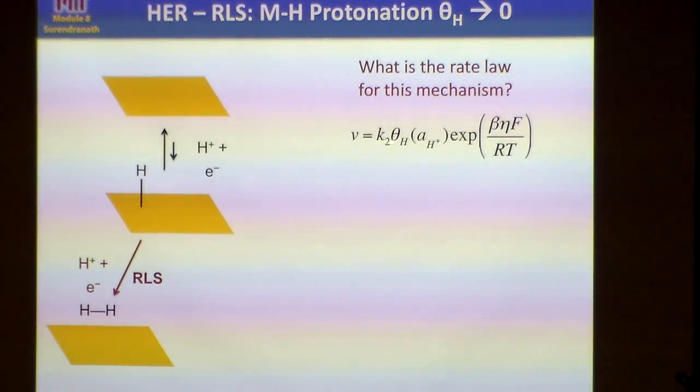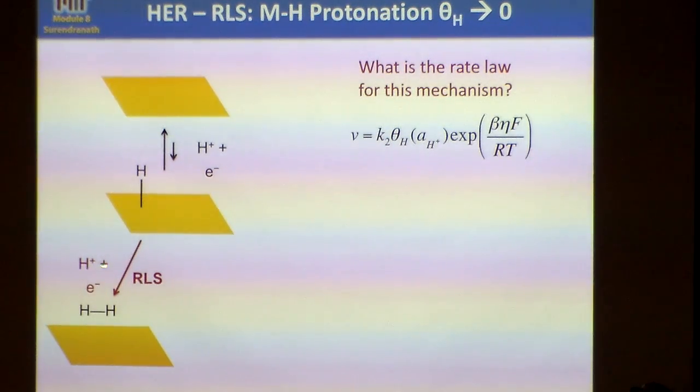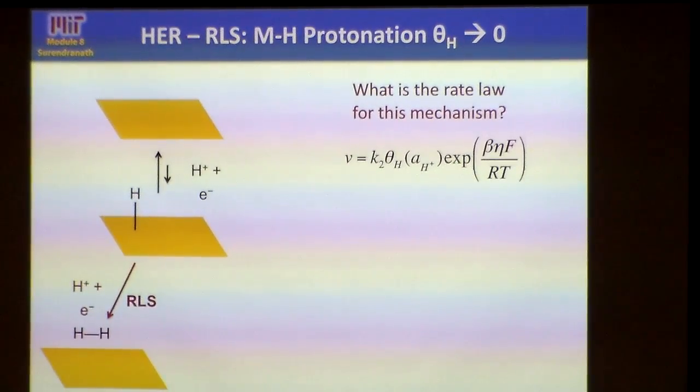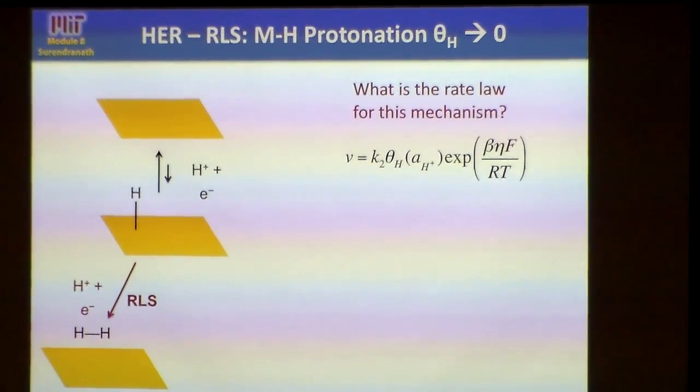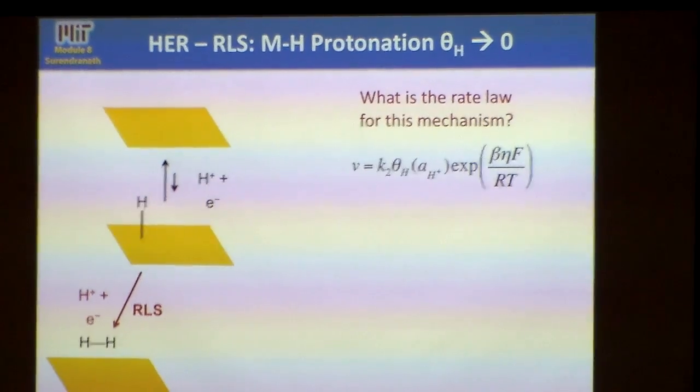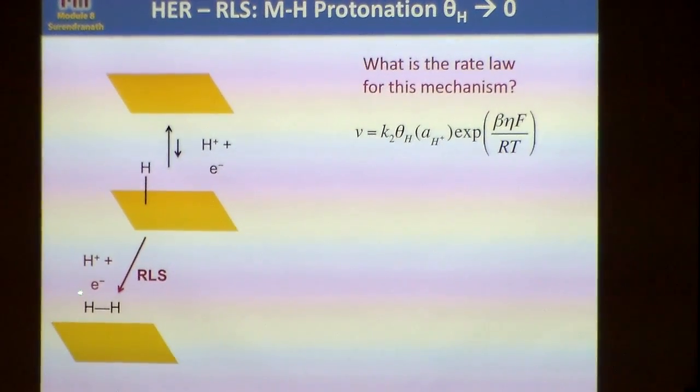So the second step, this K2, denoting reaction 2, the velocity of that step alone is related to some rate constant. Again, the activity in proton, right? Because proton is involved here. Now I put in not theta m, because I'm not interested in the number of metal sites, but I put in theta h. I'm interested in the surface population of these H atoms, because that's the reactant in this step, right? Does that make sense? As a result, right, I have K2, that surface coverage of H, the activity of proton, and an exponential term that's related to, again, the symmetry factor, because there's an electron here, the overpotential F over RT.